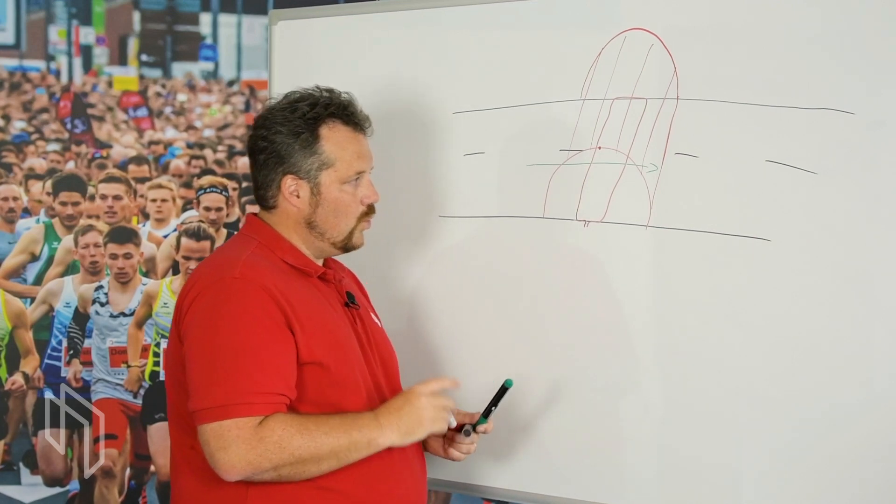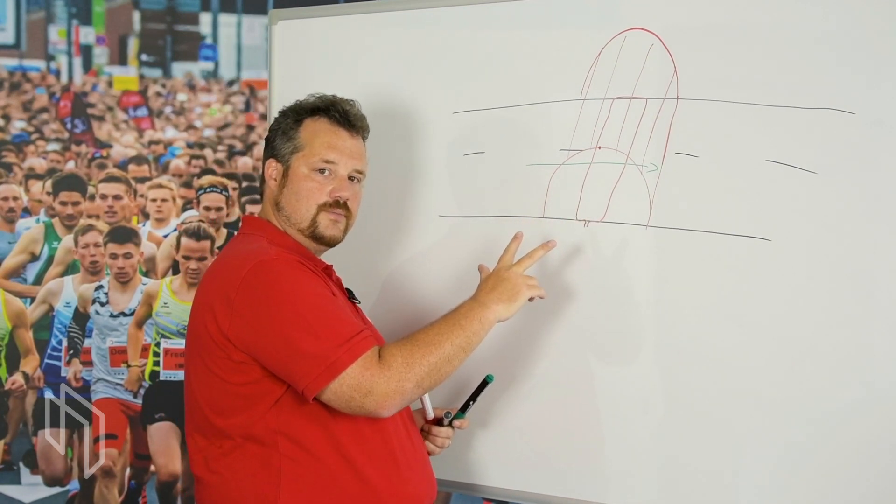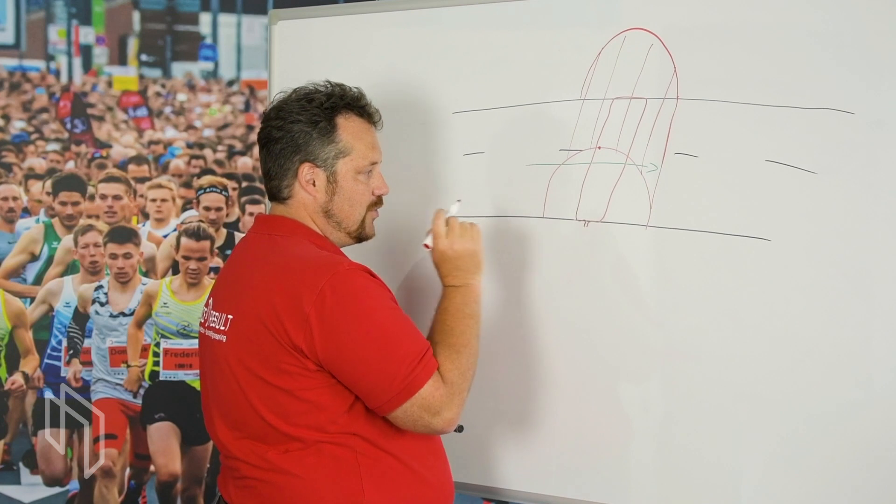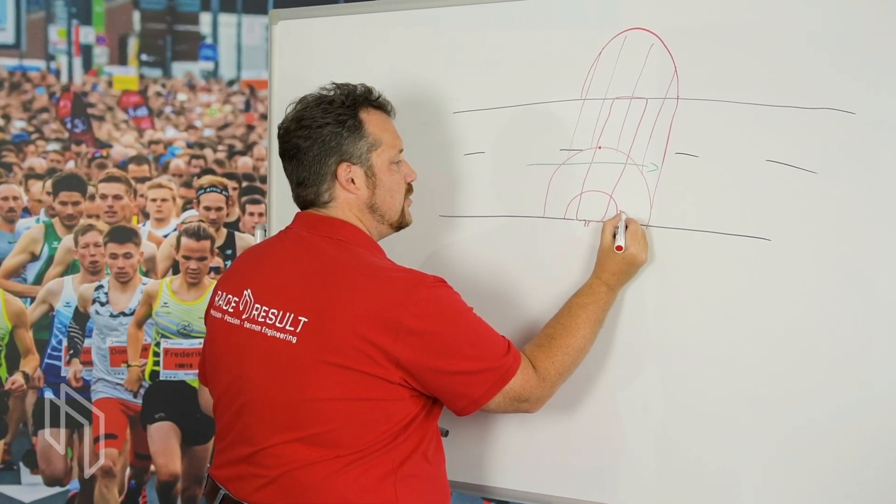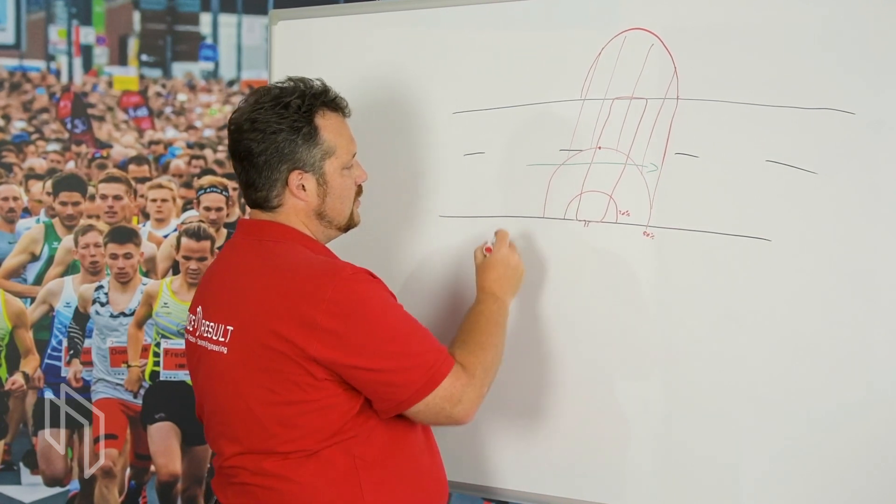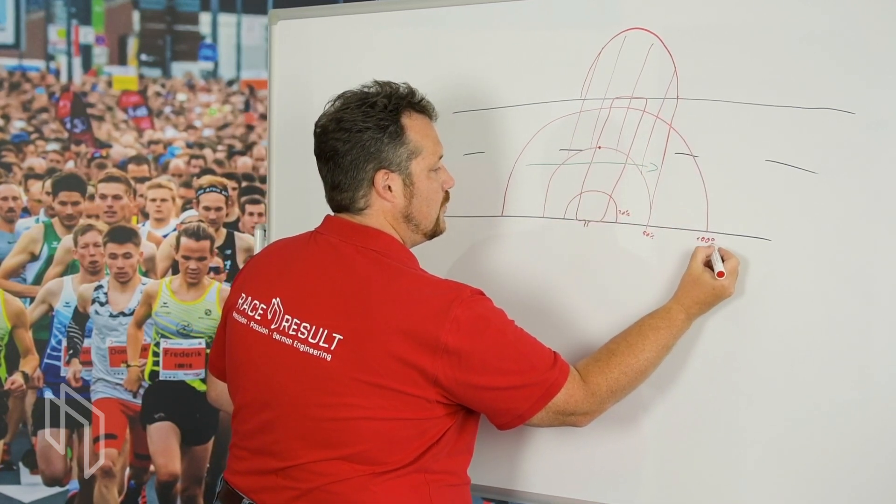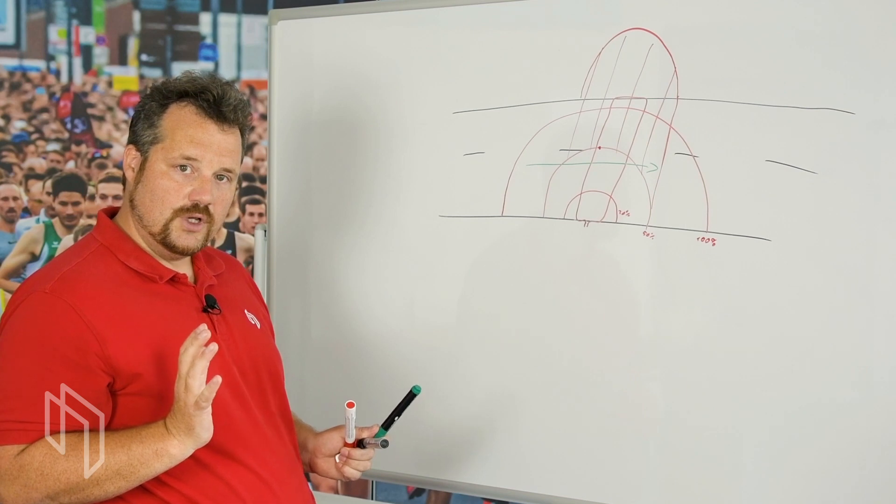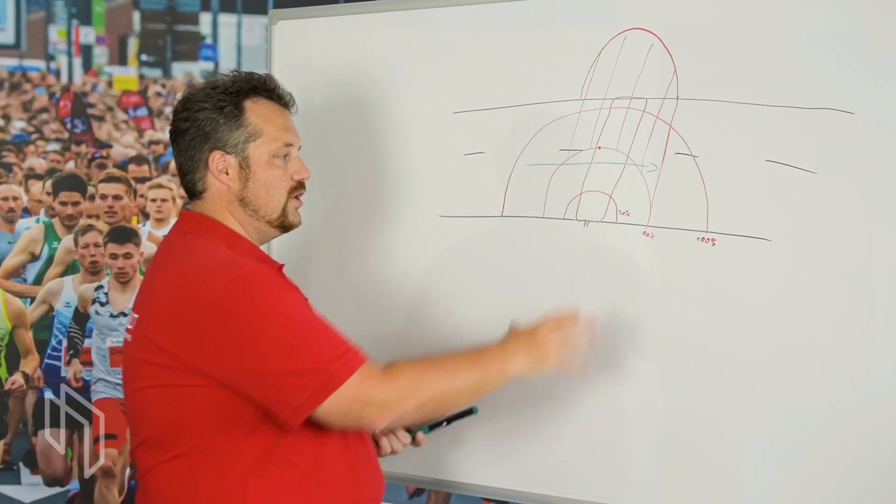So what you can already anticipate is that if you dial the loop power up and down, what happens is that you actually generate different widths of loop. So let's say you have a very low loop power, maybe your loop pattern only looks like this. This would be maybe let's say like 20%. Then this would maybe be 50%. And you could also do something like this which may be 100%. Now you typically dial in 100% because you want the transponder to detect very high up. People wearing the transponder at the wrist running through the finish line like this, you want to capture them. You need a high loop power to do that.